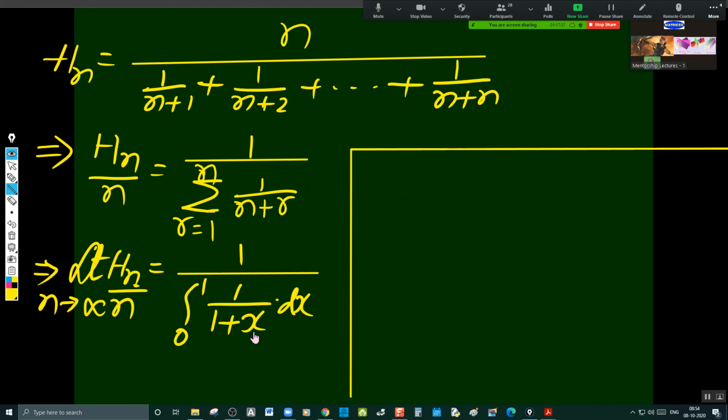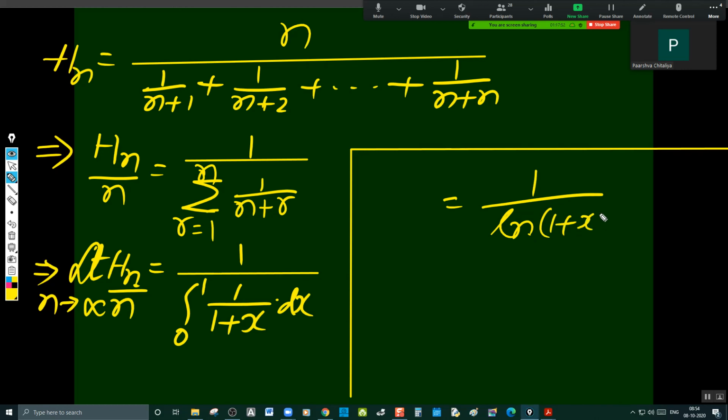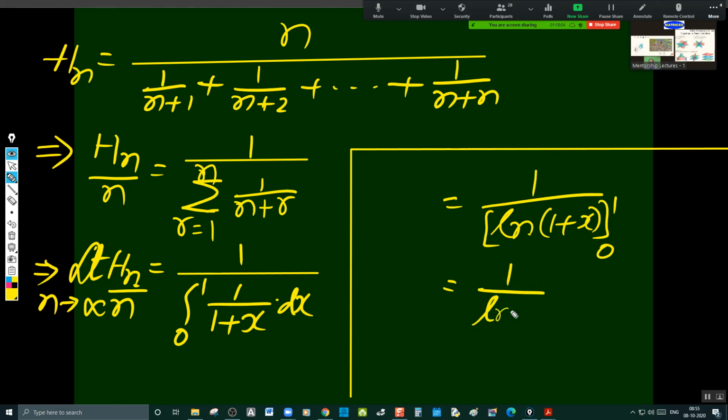So what happens? Anyone, can you tell me the integral of this? Sir, it will be log of 1 plus x, and that will become log 2. So it will be log to the base e of 2. That's good. 0 to 1. So 1 upon ln 2. ln 2 means, if you bring it to the numerator, it is log 2 to the base e you must get, or otherwise let us check the option.